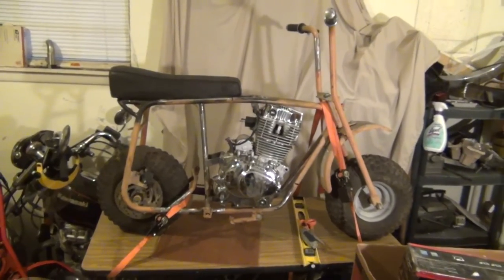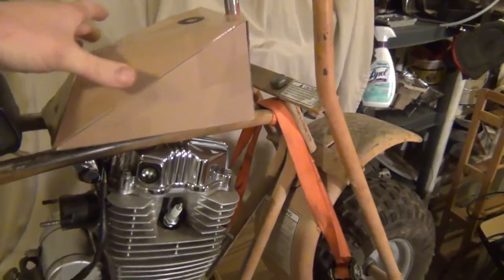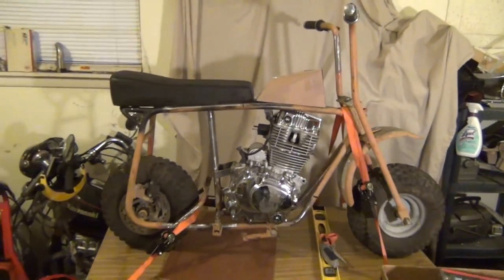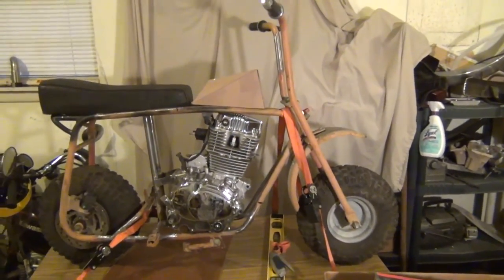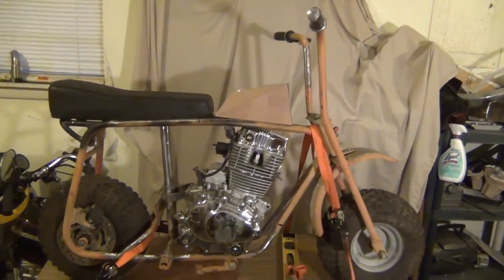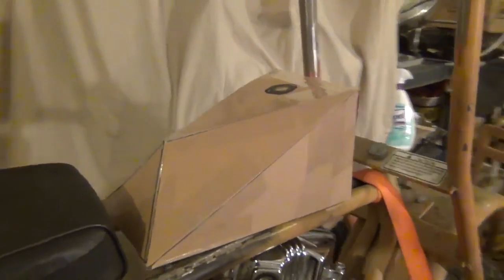So anyways, we're back in the garage. And I built this little model that you guys know, which is made from cardboard. And it fits right up there for the moment. And that's about what our line is going to look like for the Doodlebug gas tank. I preferred something a little bit smaller, but this is what I ended up building in the model form, and I could reduce the size of the component slightly to produce something a little bit different, but I think it looks pretty cool where she sits.